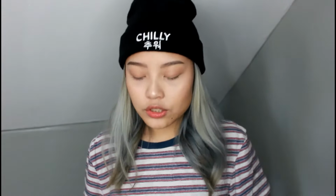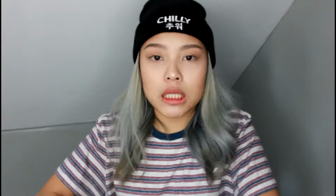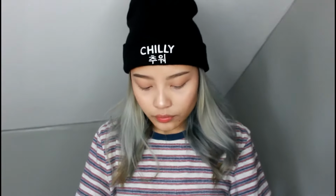I'm gonna start with the two products that I've actually been using because I really needed it. It's winter in New England right now, and outside is just dry as fuck, and I have super dry skin. Most of the time my face is very dry, especially in my nose area, and I hate it because when I put foundation on, you can just see the cracks. Ooh, disgusting. I've been using these two products for 2-3 weeks now because homegirl needed it so bad.